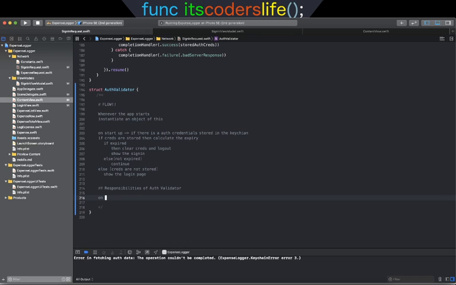So on initializing this object, validate expiry of stored creds and start a timer.